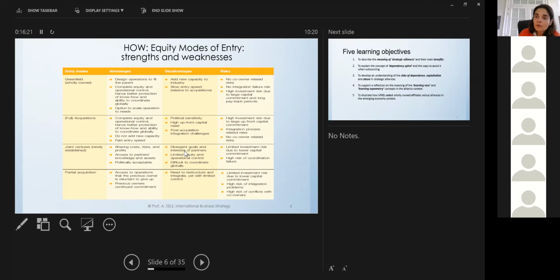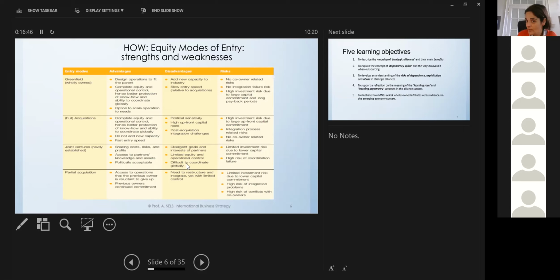they share in the profits, but they also share in the losses. And the problem is, of course, limited equity means also limited quality control. Global, if you have full ownership, it's easier to manage everything. And we will see this also with the case, the Danone case or other cases. And also some risks of integration, of course.